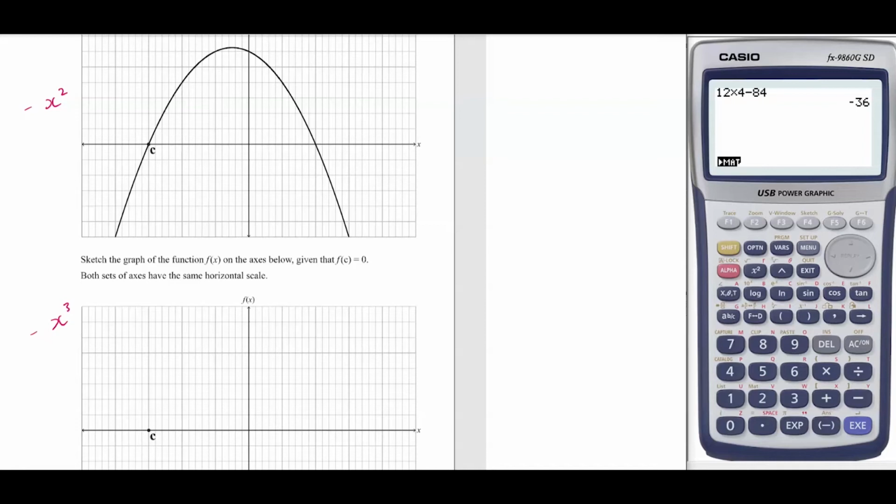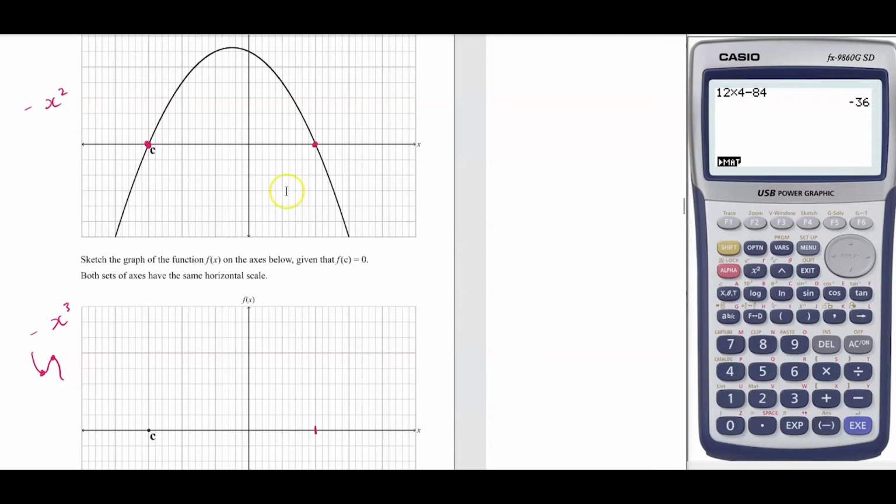So a negative parabola for the derivative means we've got a negative cubic function, so it will go sort of like that, something like this. Now we also know we've got this point C where the gradient is equal to 0 here. We've also got the gradient equal to 0 there, and the gradients are equal to 0 when we have the turning point. So it'll be these 2 points on our graph.